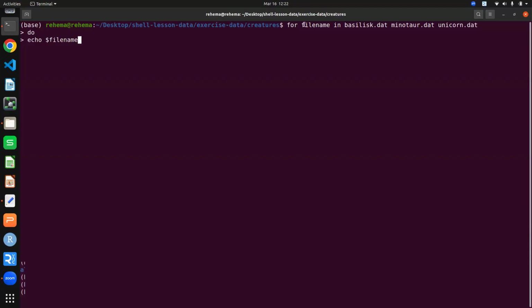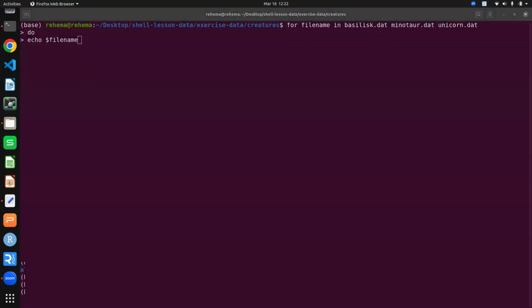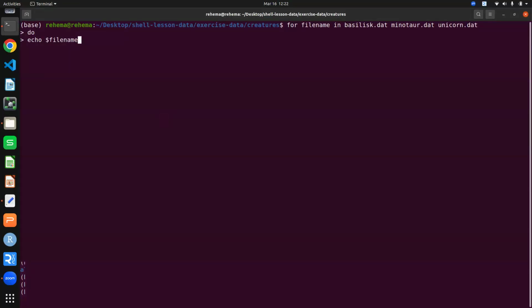Because file name is a variable or a placeholder, when it's looping through this list of files, it's going to assign the names of these files into a variable called file name. So because file name is a variable name, we define it as a variable using a $. So we're going to echo each file name within that list. And then after typing echo file name, we're going to do something else.